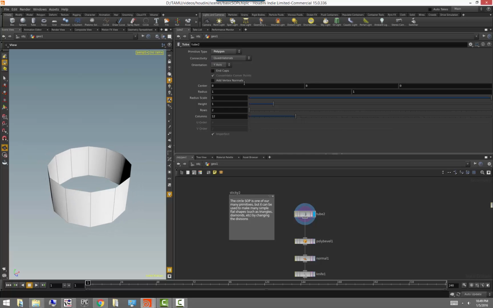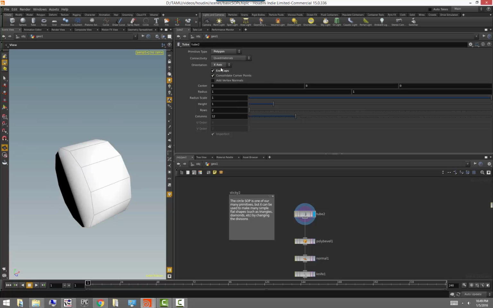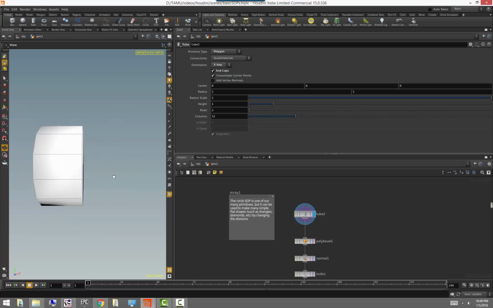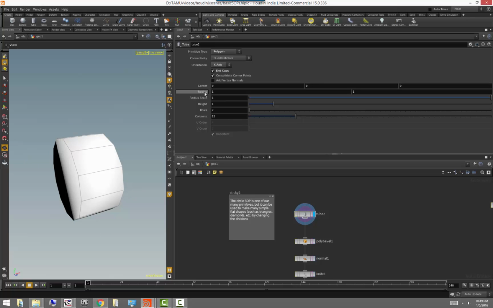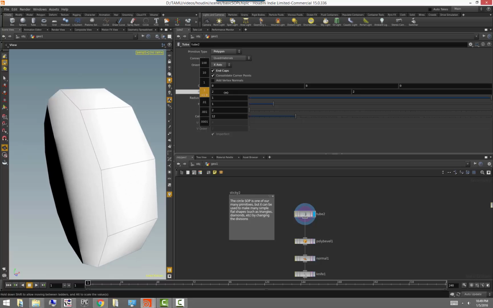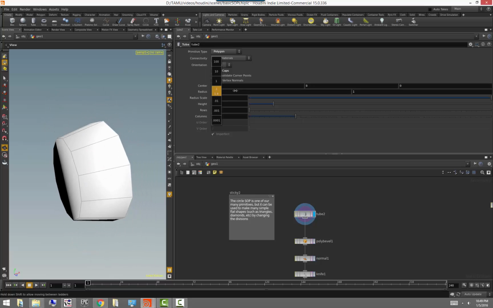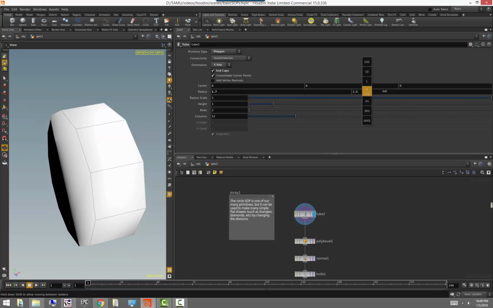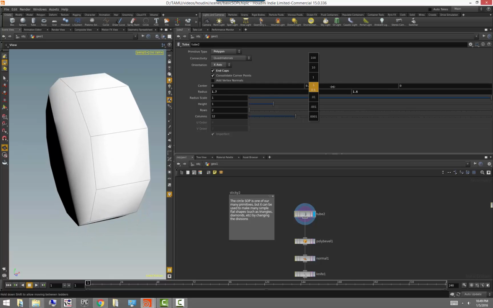In this case, we'll turn on the end caps. A lot of the primitives will also allow you to specify the direction of a primitive that you want to work on, so the dominant direction, and then you will have operations such as the radius, which you can generally operate in different settings, or even the location of the center and stuff.